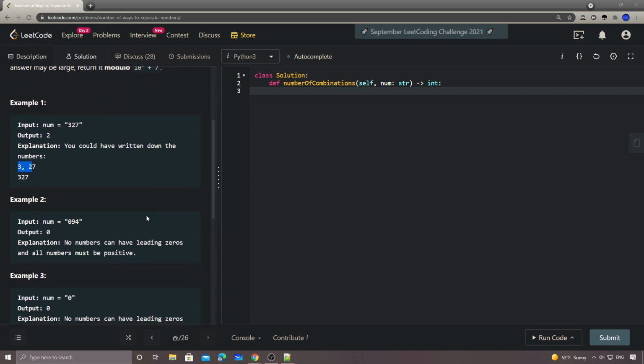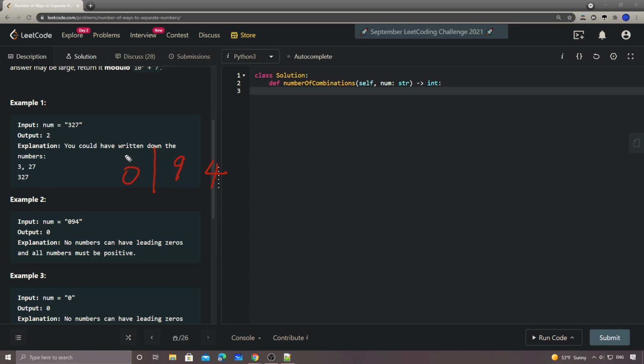And example 2 here is 094. Someone might say, can we do 0 and 94?